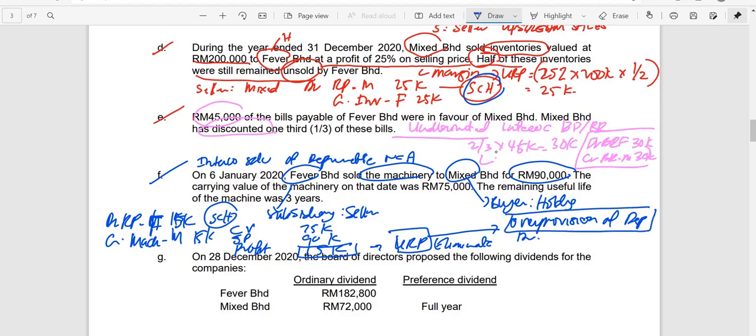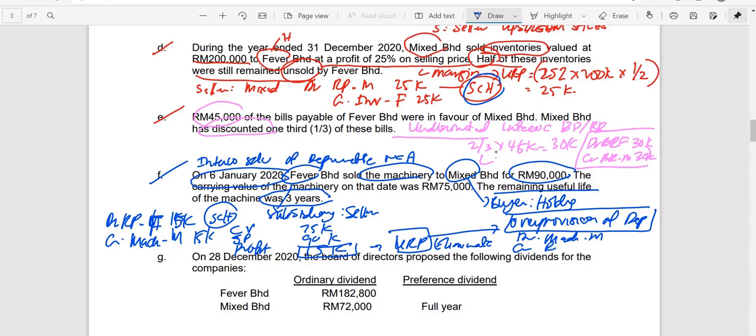The adjustment that will be done is to debit the machinery of M, and look at the date. The date is in the current year, so you need to be careful with the date and also the remaining useful life given. So that was all on the date of acquisition. You need to make sure that the remaining useful life and the date of acquisition, date of disposal was the same, or else you need to go and find the remaining useful life on the date of disposal.